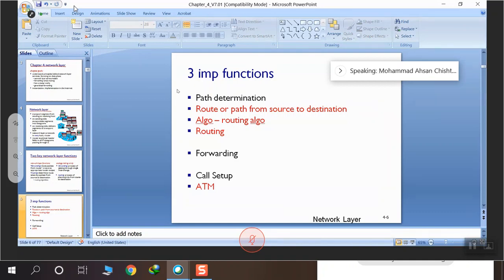So if a question like that comes, you should keep in mind that the transport layer's connection oriented service is about TCP, that is the three-way handshake, which we are going to study. And the network layer's connection oriented service is the ATM architecture, in which a virtual circuit is created, in which call setup has to happen. Source and the destination do a handshake with each other in order to set up this virtual circuit link. And once this call setup is done, then only all the packets would pass through it. However, the network layer of the internet does not perform such call setup. Okay, so these are the three important functions that we see in the network layer.